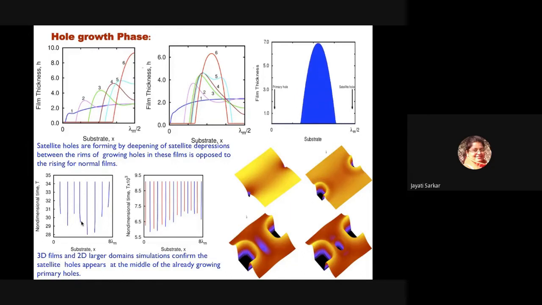So you can see in a region of half lambda, where we previously saw a half hole, we are seeing a full hole in this case. The blue vertical lines here are the regions of the primary holes that were growing in the case of normal holes, and these red regions are where the secondary or satellite hole is growing. So you can see from this figure that there is a development of satellite hole growth between two primary holes, which is happening because of this mobility difference created by the viscosity variance.